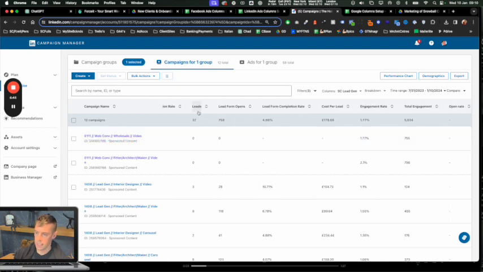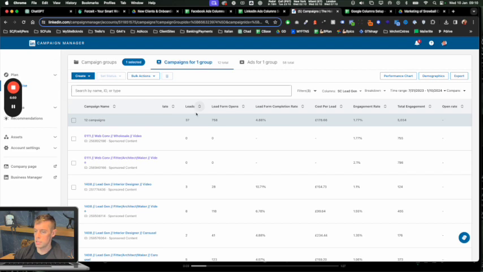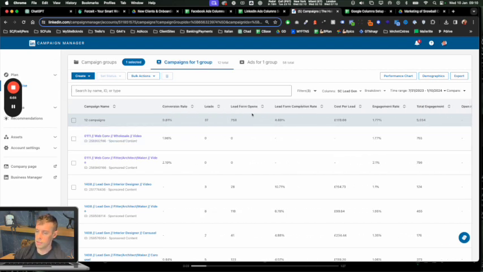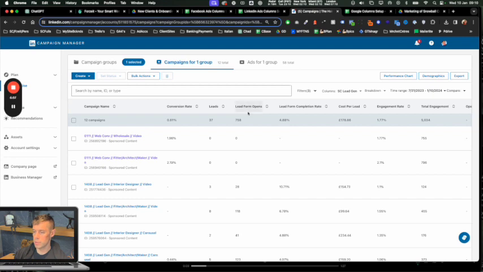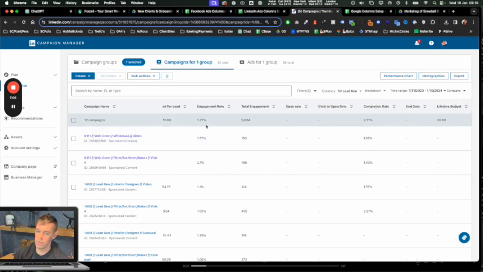Then we've got leads. Like I said, you might be doing one or the other. So you still want to have these columns, and not just leads, but opens, completions, and cost per lead. So sometimes it can be that lots of people are opening the form, but then they don't like your form. So the completion rate isn't good. So it's good to have all of these columns to diagnose that. Engagement rate. So if you're doing a post that's trying to just build engagement and then you're doing remarketing, this can be an interesting field to look at.